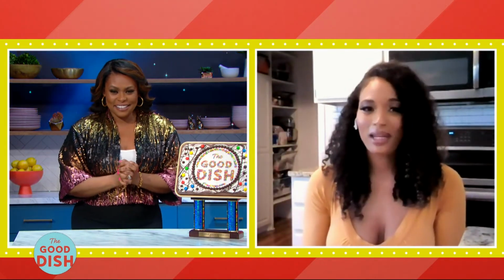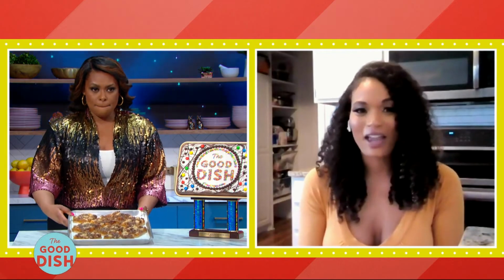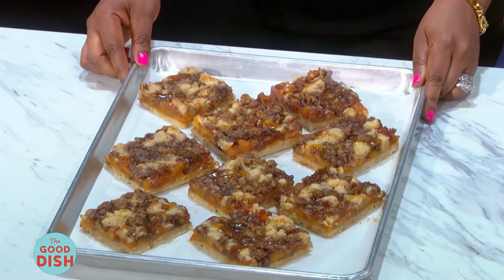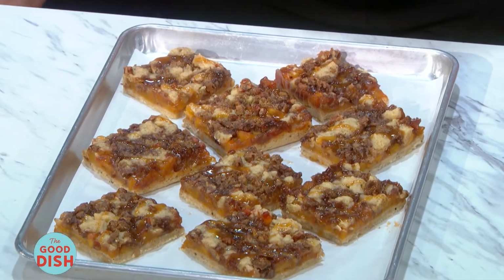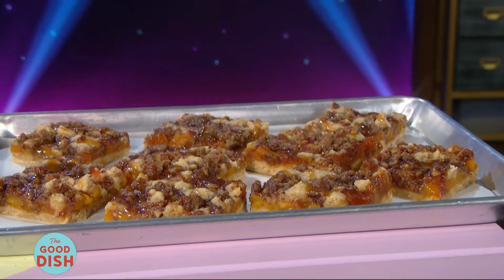I made a bourbon peach cinnamon crunch bar. So this kind of came about because for Thanksgiving every year, I'm responsible for doing the dessert for my family. And this past Thanksgiving, I made a cinnamon crunch cheesecake, and it was delicious. It was received really well. And so essentially, I've been trying to incorporate this cinnamon crunch topping in everything that I've made since.